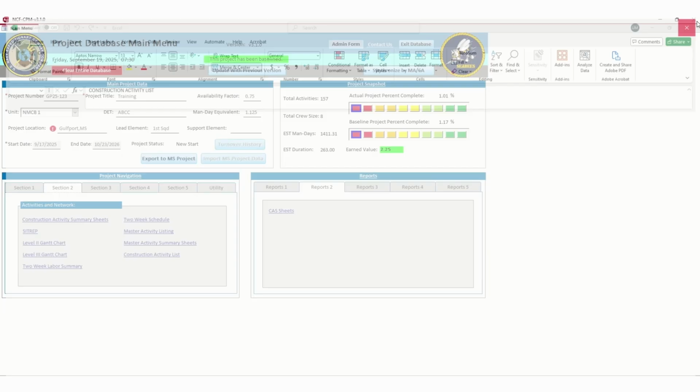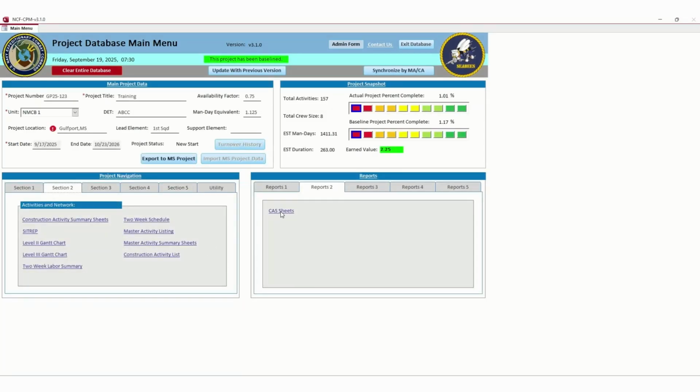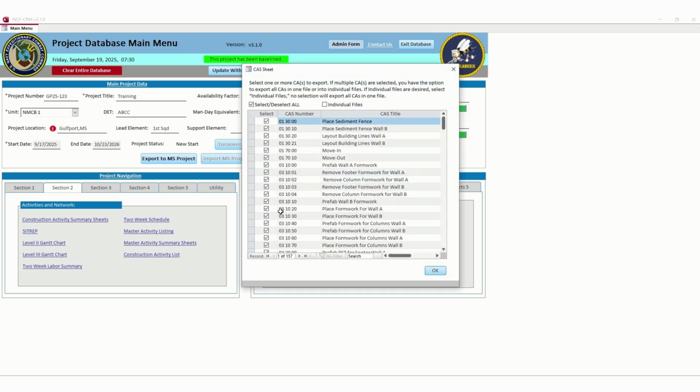All right, and then lastly, again, you can go to cash sheets. You can either create one PDF by selecting all of them, and if you print out this after you have the PDF, you will automatically have a blank page slid in there, so you don't have to worry about the first page of the next cash sheet printing on the back of the cash sheet prior. We put those blanks in there, so when it prints, you'll have complete cash sheets and no extra work has to be done.